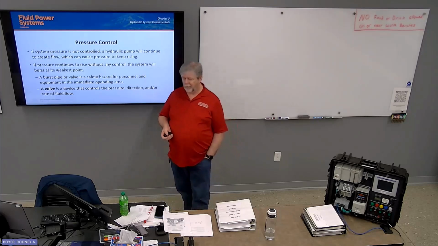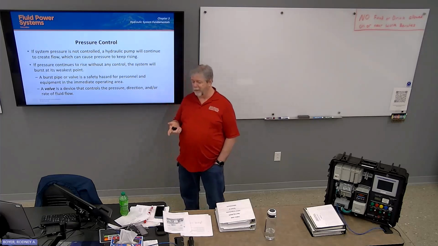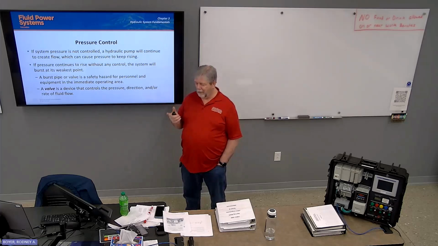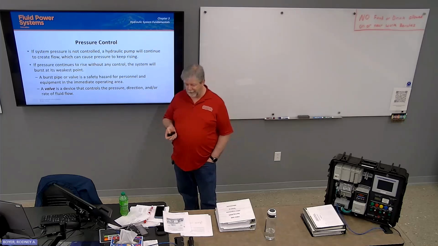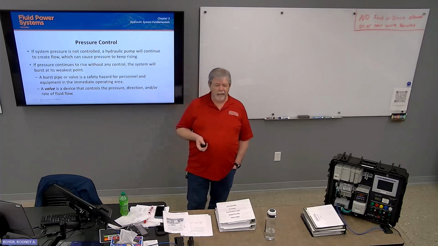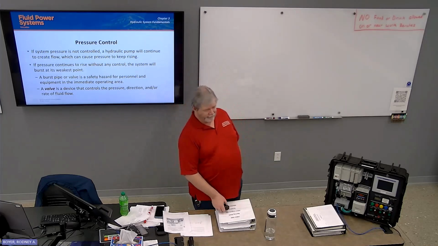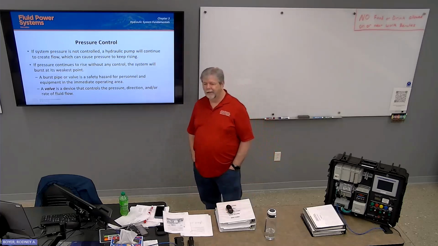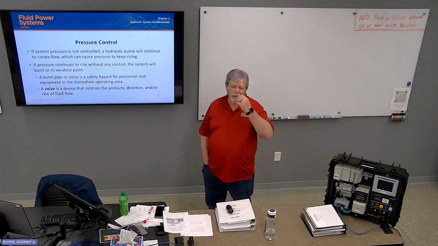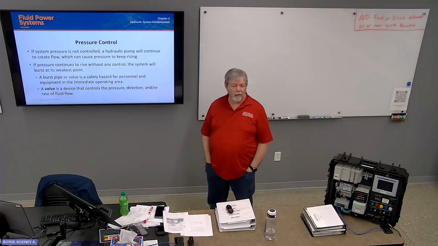Pressure control. If system pressure is not controlled, a hydraulic pump will continue to create flow, which can cause pressure to keep rising. That's why you put in a pressure relief valve. That sets your system pressure. Because hydraulic fluids are non-compressible, they just keep building pressure higher and higher until something fails.